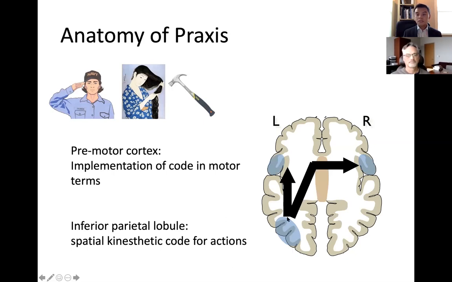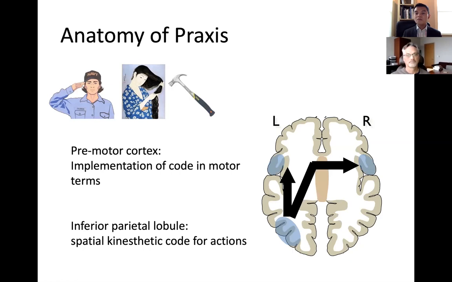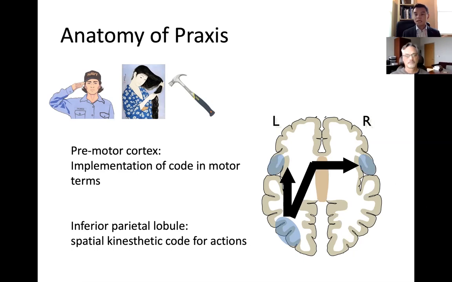If you want to actually perform that motion, there are two options. You can go to your premotor cortex on the dominant side for your right hand, and if that's intact and working, they're able to do that with their dominant hand. If they want to do something with their non-dominant hand, that information has to cross the corpus callosum — a structure we've been discussing from the start of the slide deck.